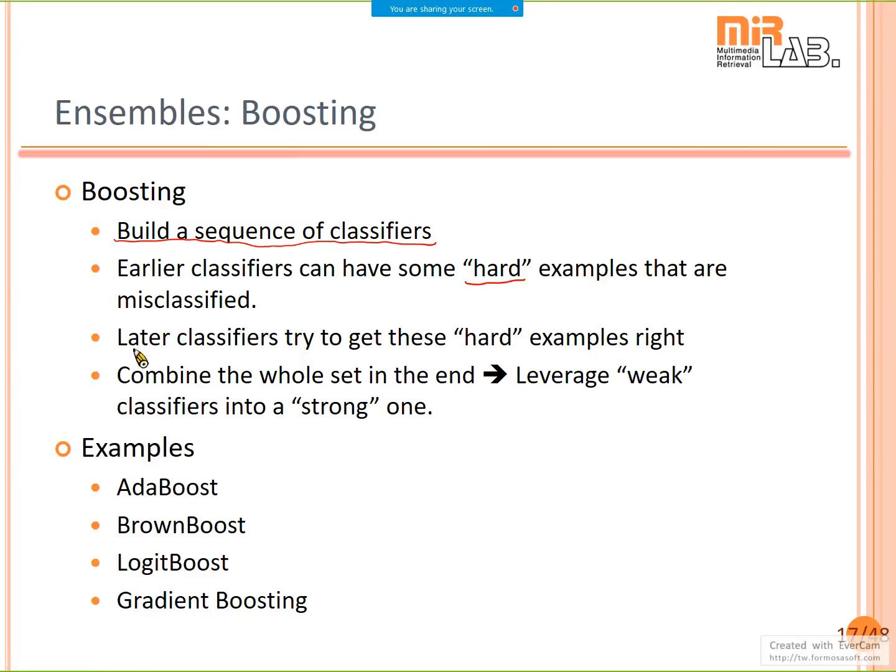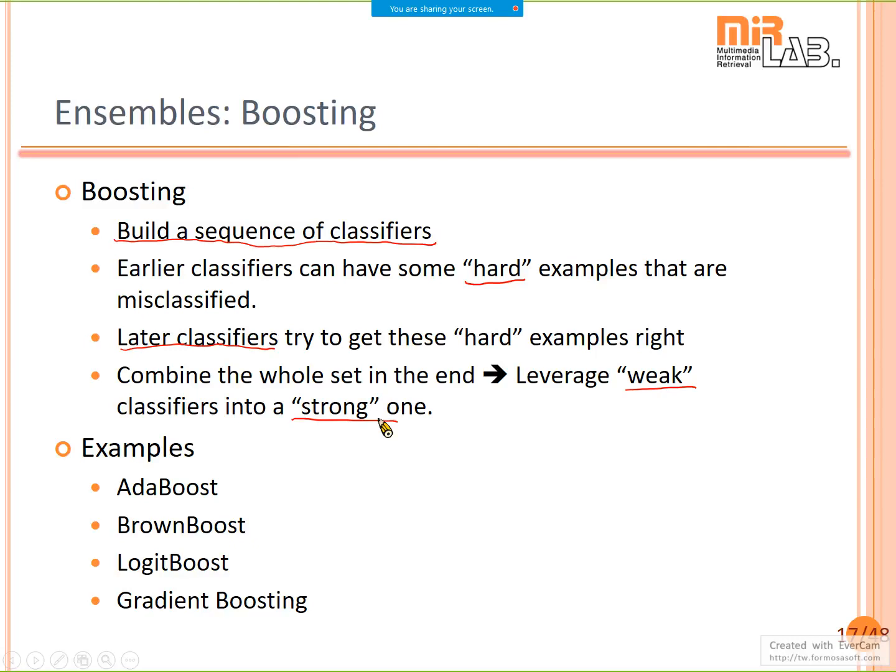The later classifier tries to get those hard examples correct by adding a new classifier. Usually the classifier is a so-called weak classifier. By combining all the weak classifiers, eventually we are hoping that we can end up with a strong classifier. So why do we need to use a weak classifier? Because we want to be able to derive the classifier in an efficient manner. So this is the concept of boosting.